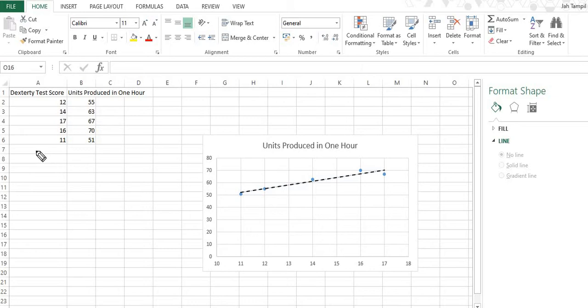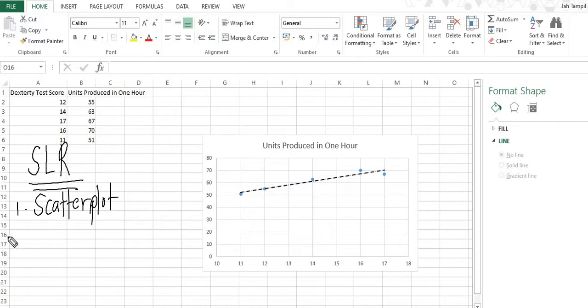So far, what we have learned with our simple linear regression analysis, or SLR, is that we would have to do a scatter plot so that we can know the visual description of our data, and we also have to know our regression line so that we can see if there is actually a trend, or there is a line rather, that will pattern the trend from the scatter plot. And now we have to look at the regression equation.